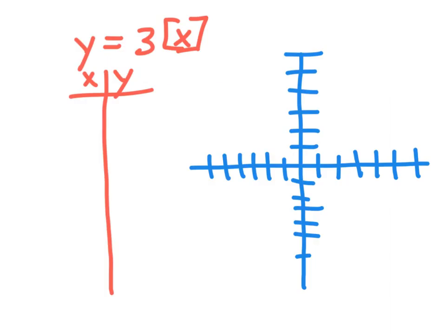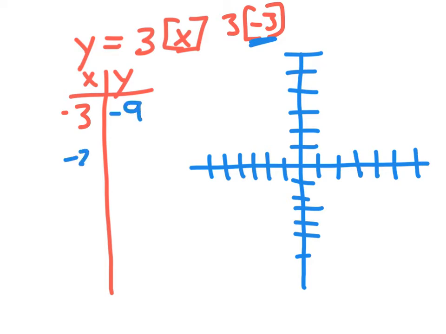So let's go to the next slide. I just have this example a little bit bigger for you. It doesn't really matter where you start your table, but I'm going to start it at -3. If I put -3 in, this part of it is already an integer, so we round to the integer below. It's already an integer, -3. We multiply it by 3. -3 times 3 is -9.